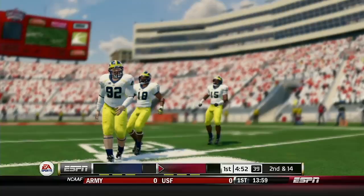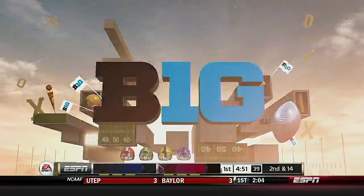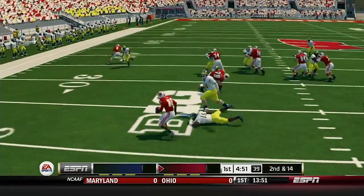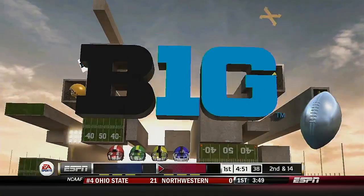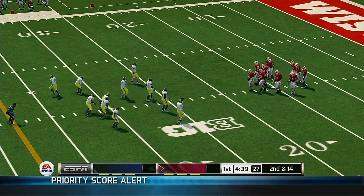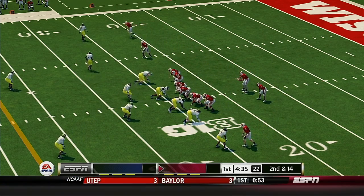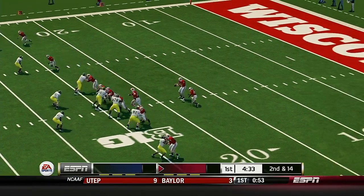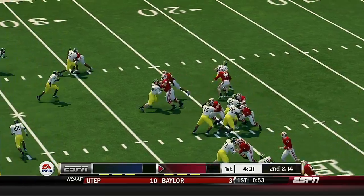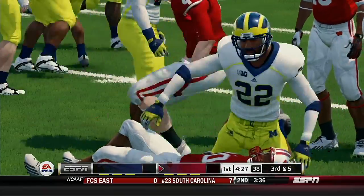They get him in the backfield for a loss. That's not what you hope for from your running game. You're looking for some solid north and south progress. You never want to give the defense a play like that to build their confidence. From their own 24-yard line, it's second down. Tackle at the 32-yard line. A gain of 8 on the carry.